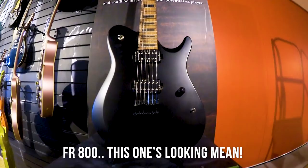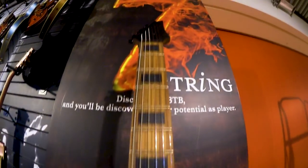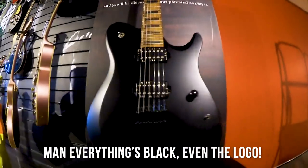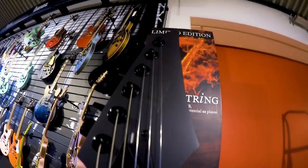FR800. Die sieht schon böse aus. Ich finde, da müsste noch ein bisschen mehr schwarz sein irgendwo. Ja, aber schon so hell die Gitarre. Alter, also da ist ja alles schwarz. Sogar das Logo. Ich wusste nicht mal, dass es eine Ibanez-Gitarre ist, weil man es nicht sieht.